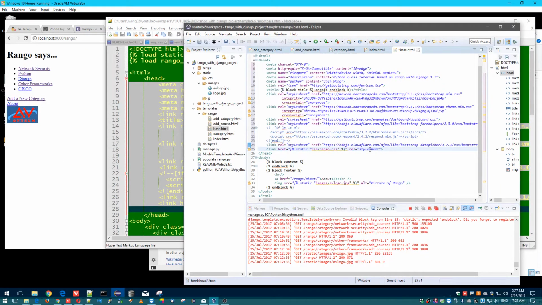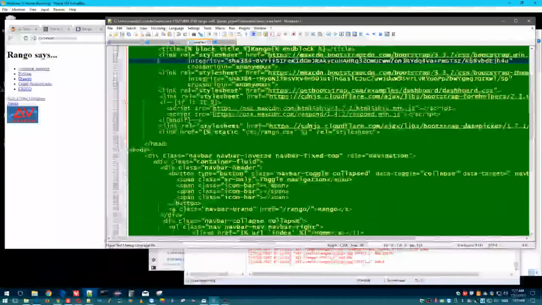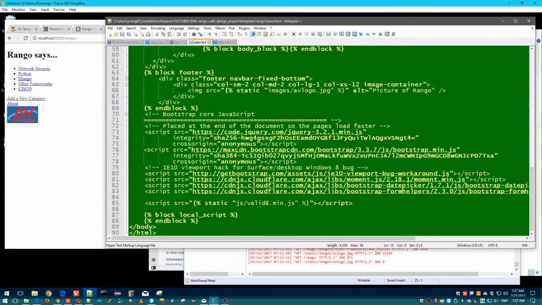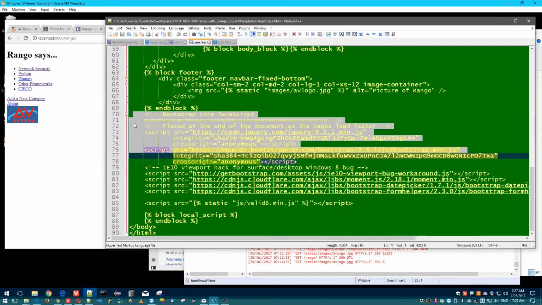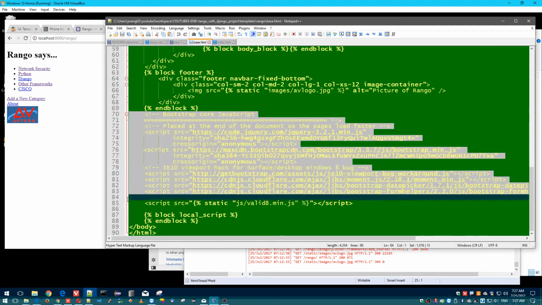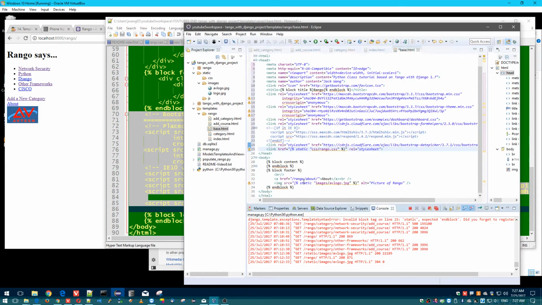Now, we did the style sheet. What we also need to do is add the JavaScript and jQuery. One of the things, folks, it is pretty common practice to add the JavaScript at the end of the block, the HTML page.